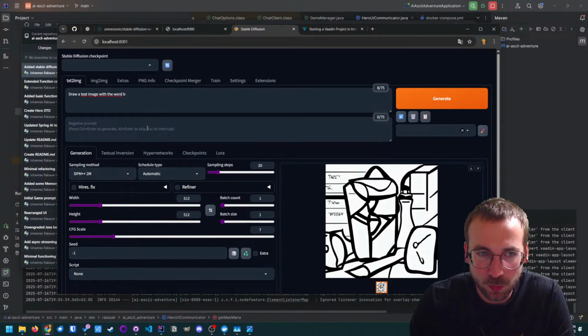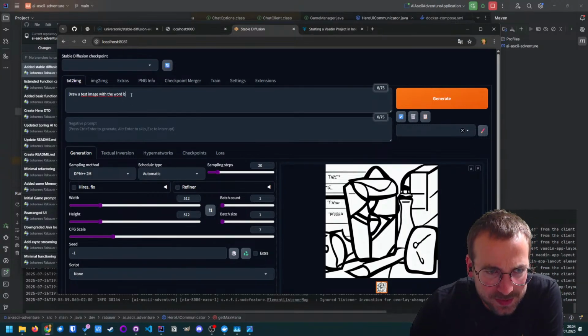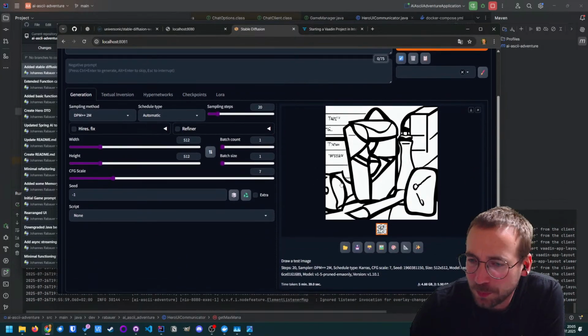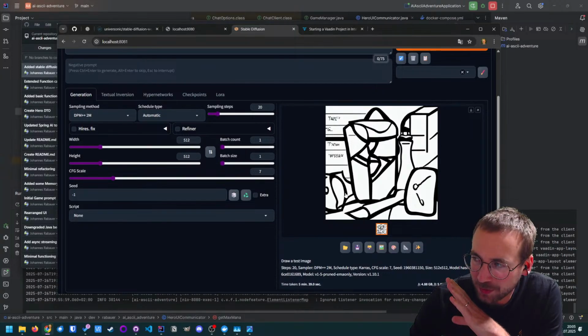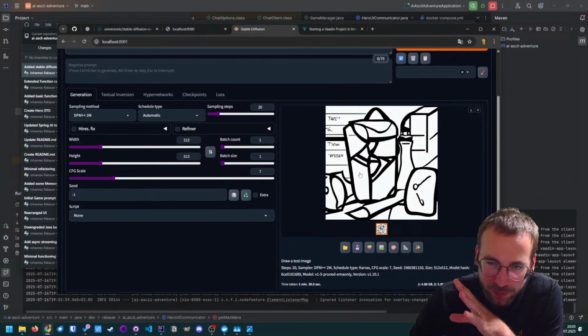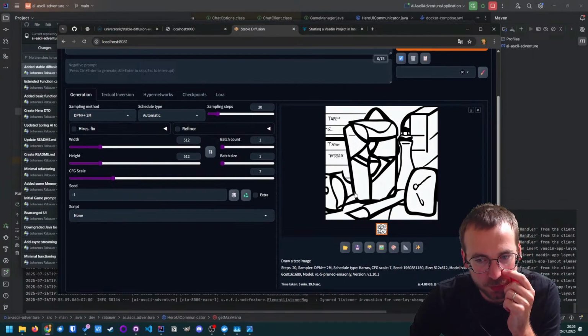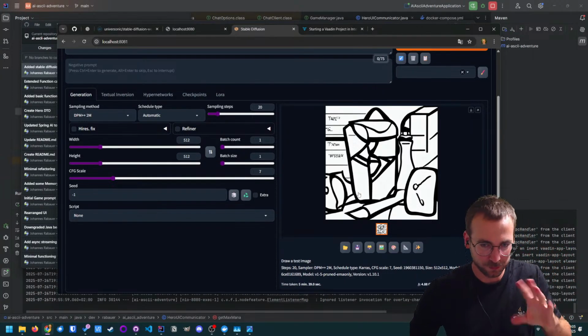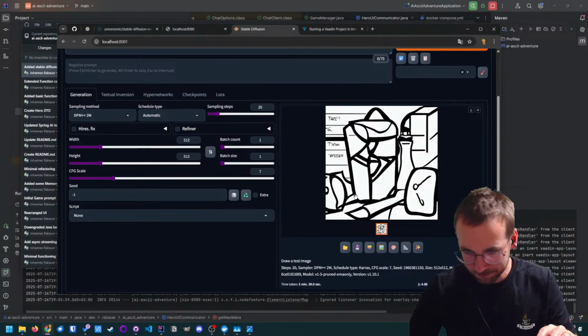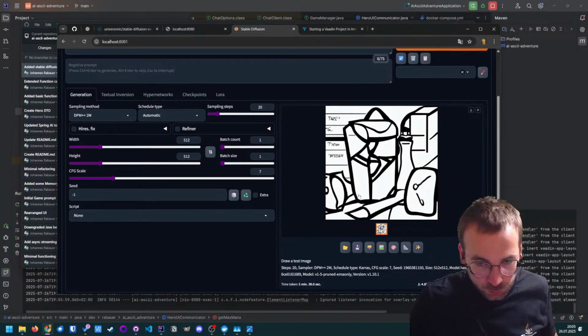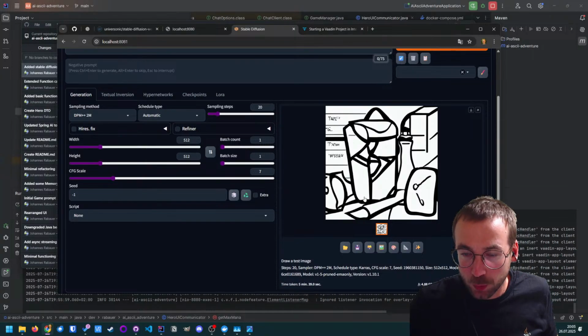This is the web UI. And I just said, draw something with the word B. And then I clicked generate with all the default settings and it printed out something, right? And it's not important how good that looks. I generally don't like the images from Stable Diffusion, but it's the easiest way that I found to create images, right?